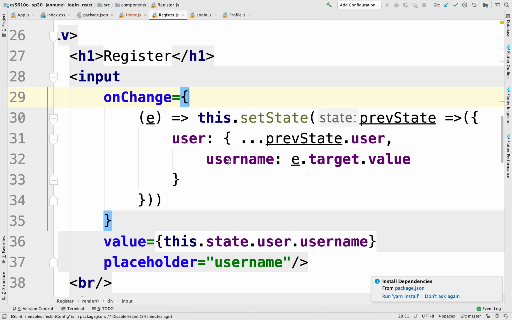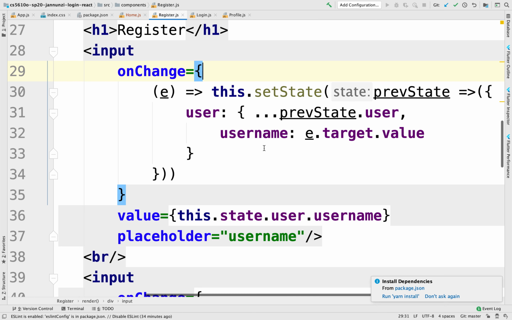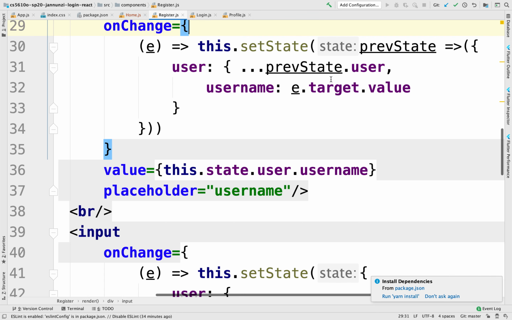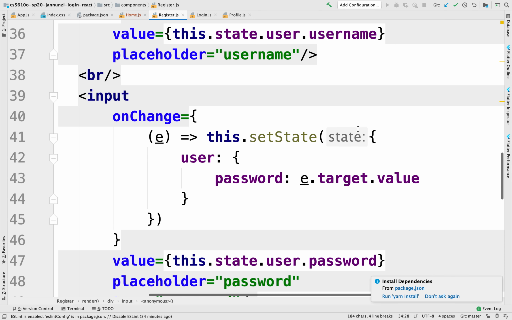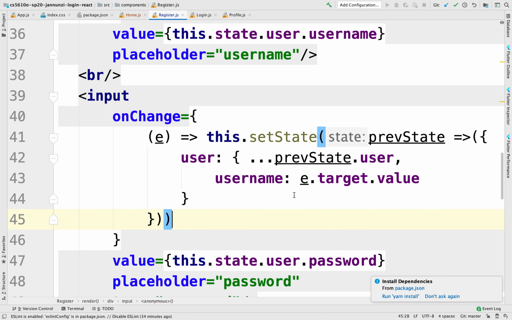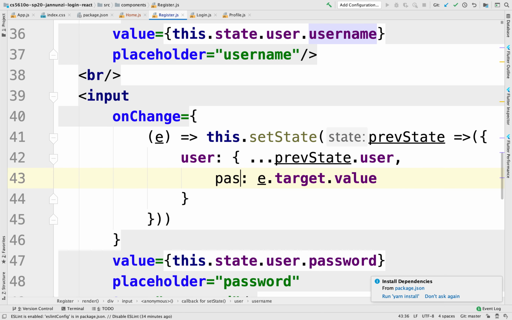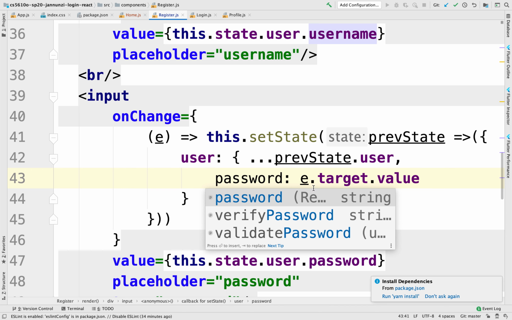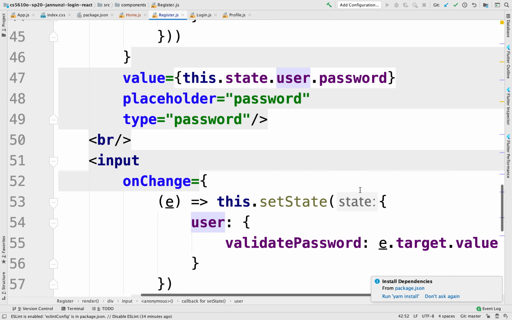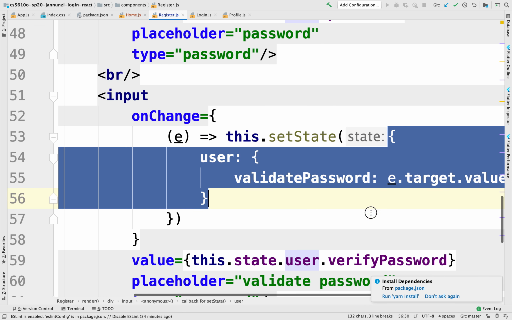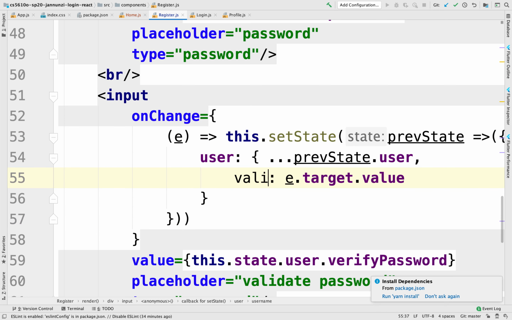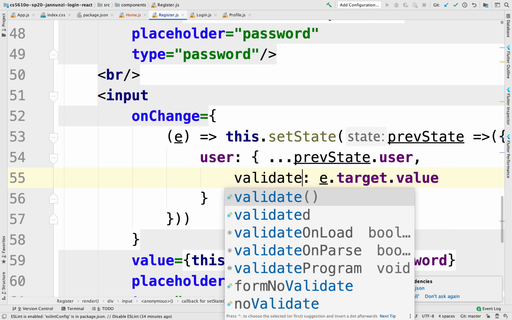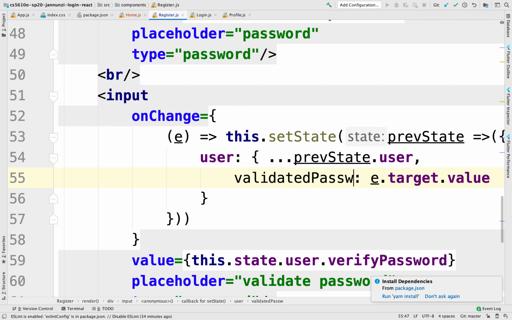But we're going to override the username, right? So same thing for each one of these. So let's fix that. So this is for the password. And this is for the validated password, which we're not really doing anything with.